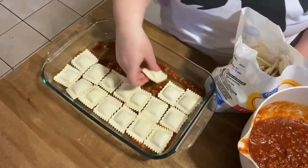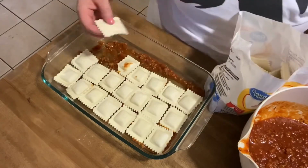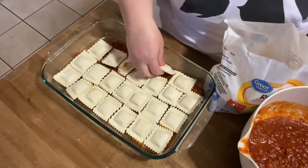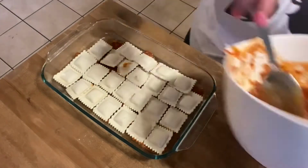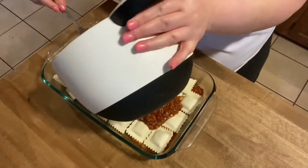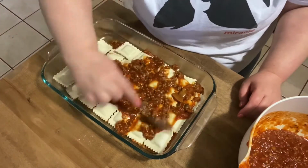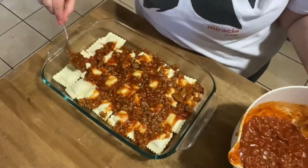Also, I had some pepperoni in the fridge that I needed to get used up. This is a good way to use up basically any sort of pizza ingredients that you have in your fridge or your freezer. If I would have had onions and peppers, I would have put that in there too, just to make it like a super easy pizza pasta bake. Even like mushrooms, or anything that basically you would put on pizza.